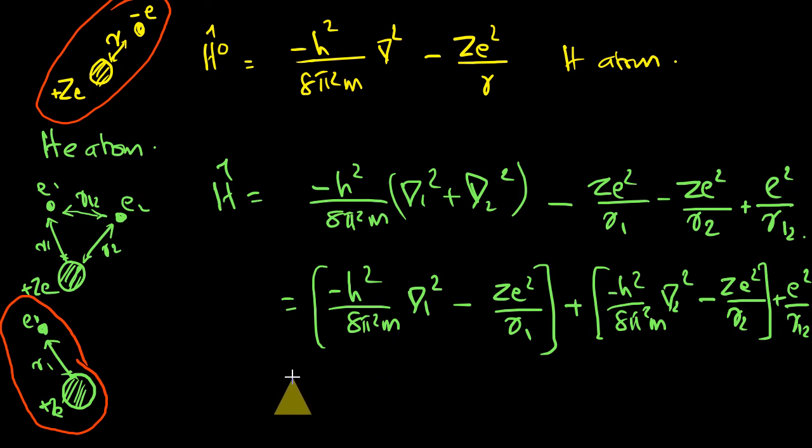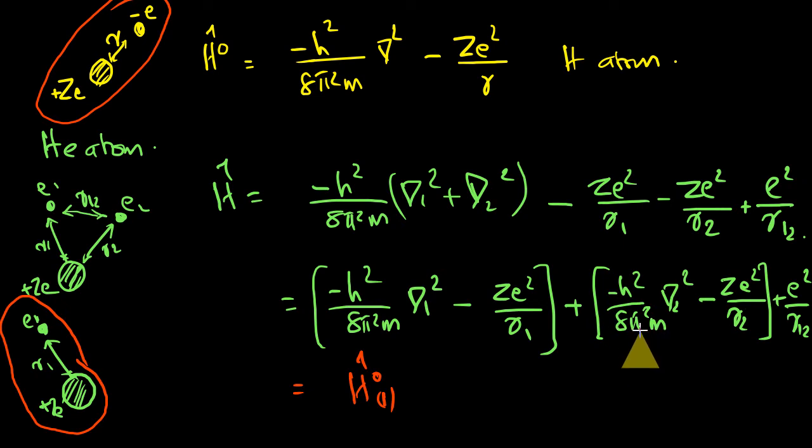Okay, so we can write this as h cap 0 1. Why is it 1? Because it contains electron 1. If there is only the nucleus and electron 1, then the Hamiltonian corresponding to that system is h cap 0 1, and that system will be an unperturbed system, and that is why we have given a superscript 0 here. Now let us move on to the next square bracket.